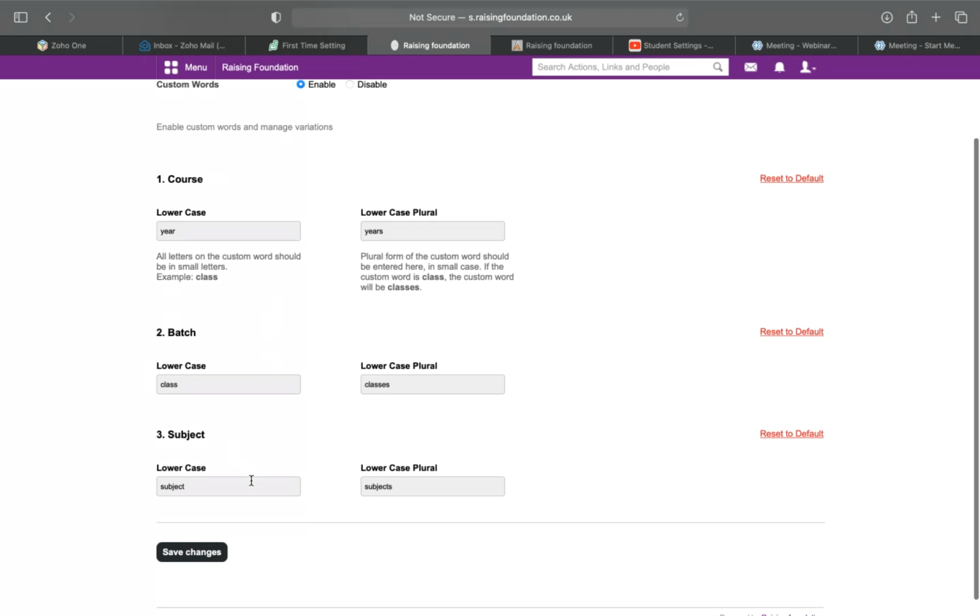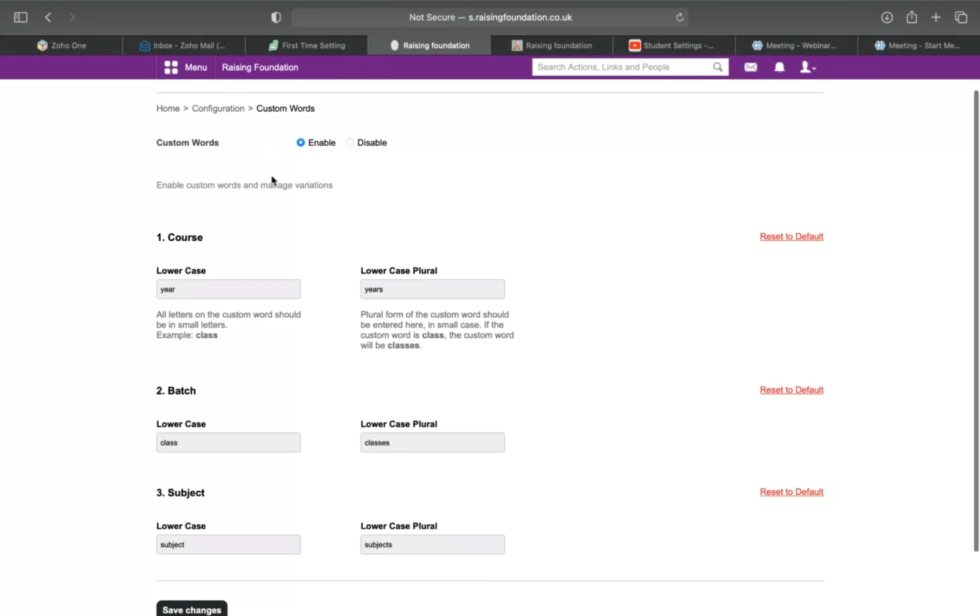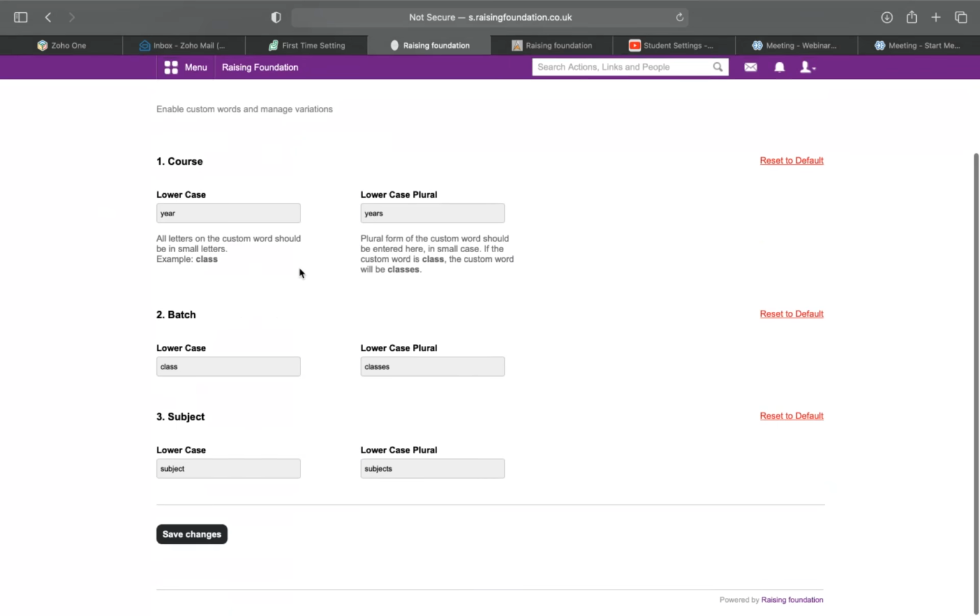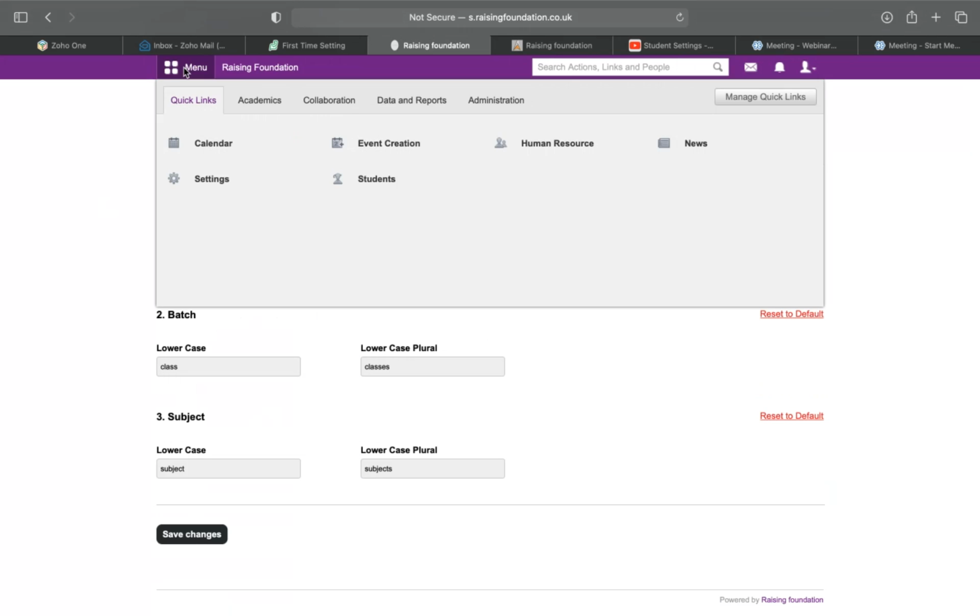So the subjects are what subjects are involved in those batches of the course. So we can create these custom boards in order to better identify the structure of the institute. And so once we use this custom board and once we save this information, it appears in the entire portal. So we use custom boards in order to identify such details.